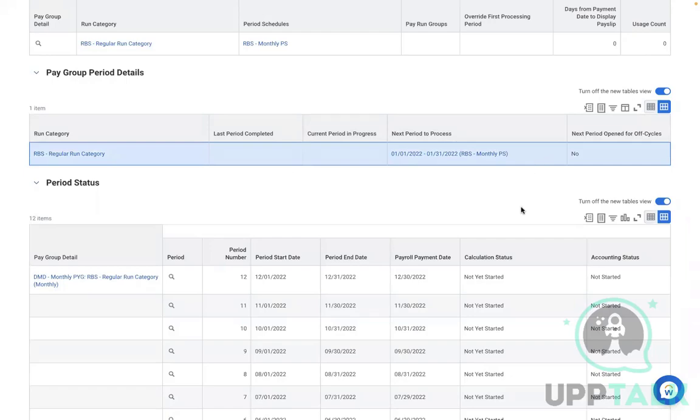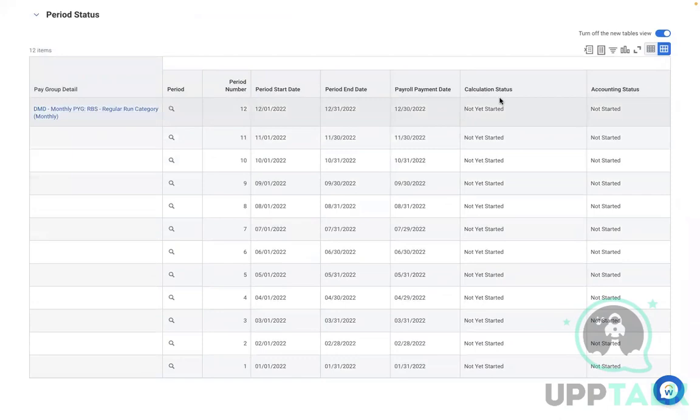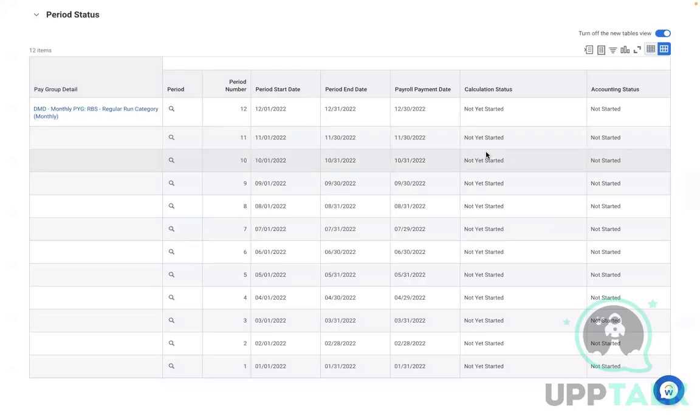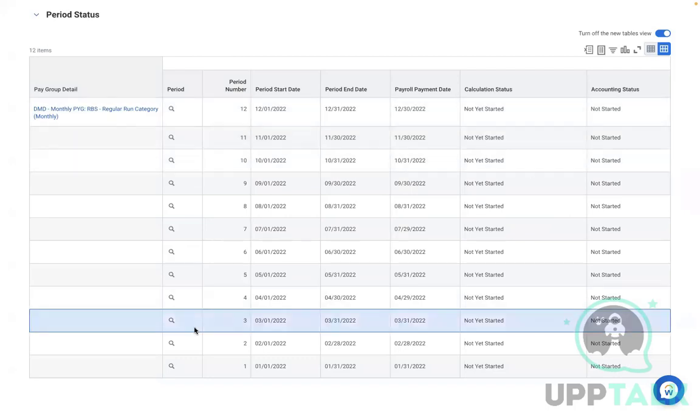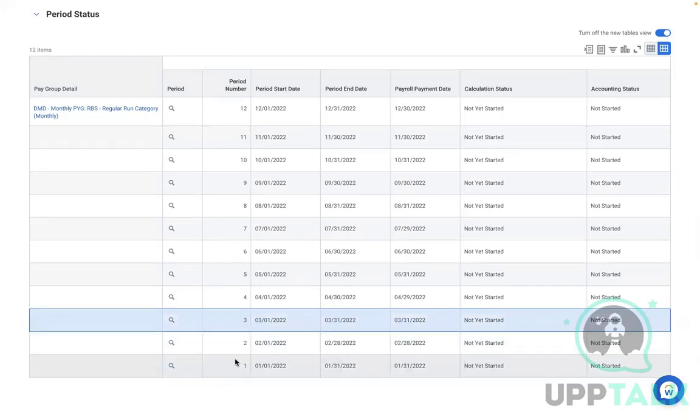Whenever the payroll payment is initiated, the status will change automatically: in progress, error, not yet started, completed. Each month when you run the payroll closing, the next month is automatically populated. For example, if I close this current February month, March will automatically come up as not yet started. Once you initiate the payroll, it will be in progress.